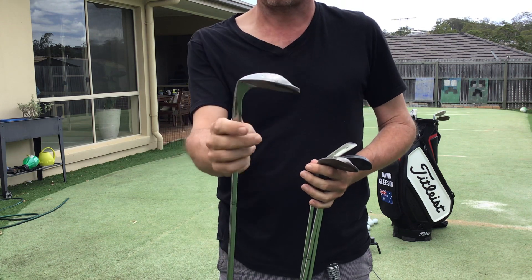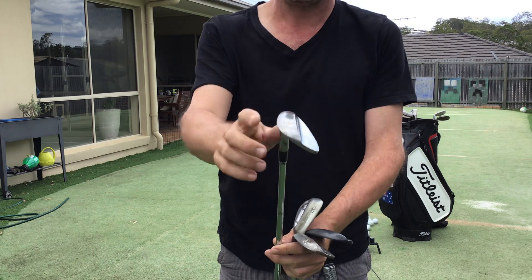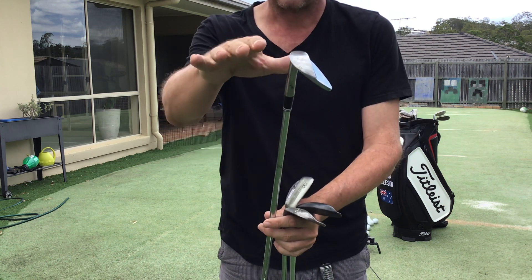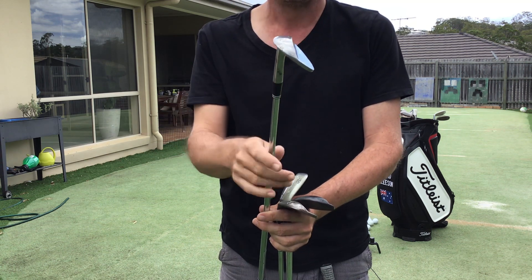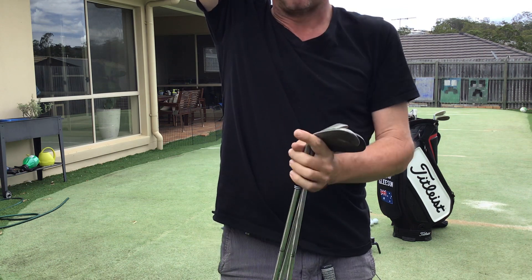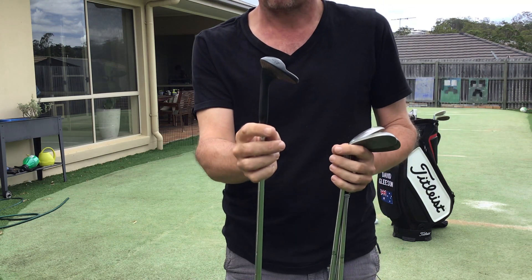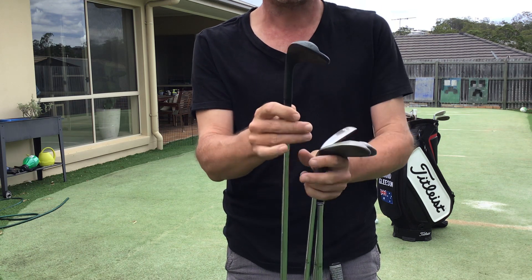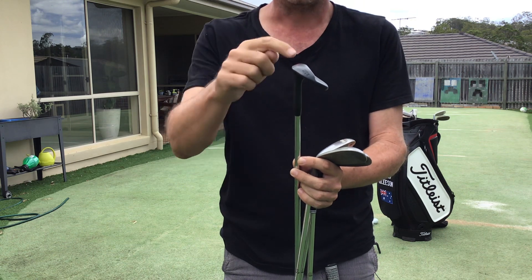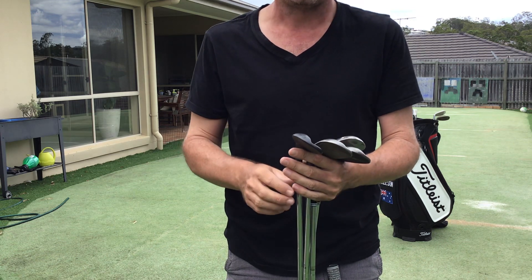This is more of an old Cleveland style — a little more rounded. There's bounce from here to there and it rounds off at the back and on the sides, so you can open up. This style is designed so that however you open it or lean it, there's almost the same amount of bounce and surface area acting on the club. If you open it you've got the rounded part; if you square it you've got the middle rounded part; if you lean it slightly forward you've got the front rounded section. However, I find the triangle-top bounce difficult in the middle ground because that point doesn't bounce well on soft surfaces.